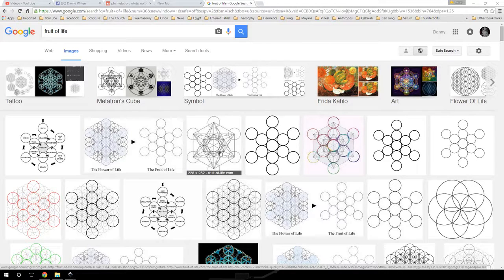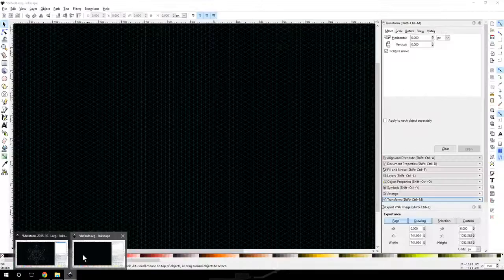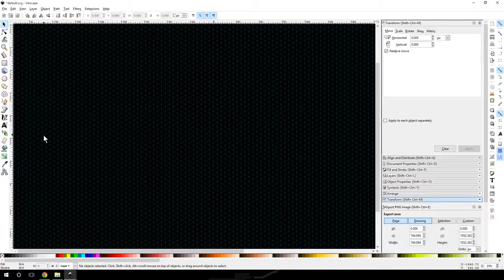But just really quickly, let me show you how easy it is to make this particular image, and I highly suggest if you have something like it to use something like Inkscape, and I'm not going to go over how to use this program, but you can find great tutorials out there. But you can use pretty much any graphics program you want to.